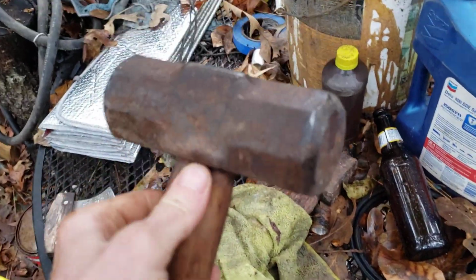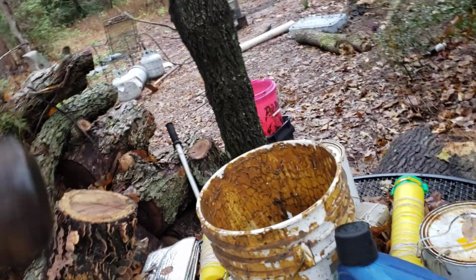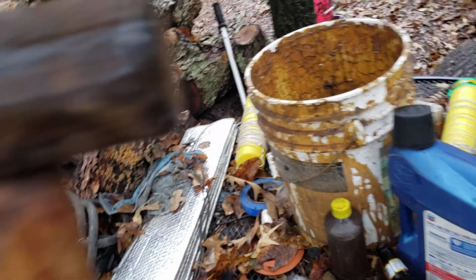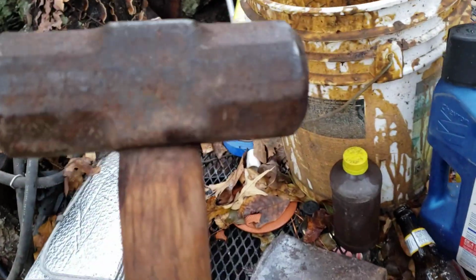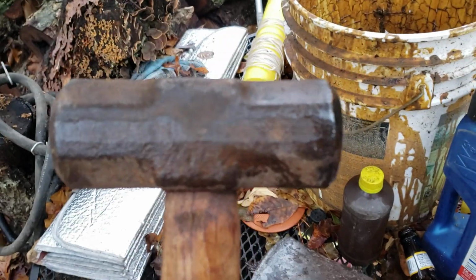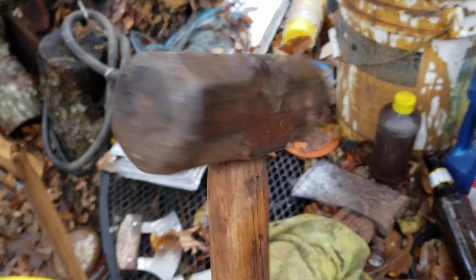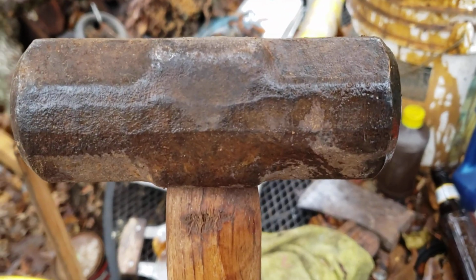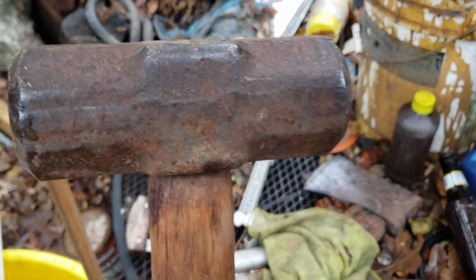This is probably like the 5th handle I've had on the sledgehammer. I think it doesn't have a weight on it. It's a very old style sledgehammer. I don't know when it was made, but it was made at a time when they didn't punch the weight. They didn't tell you how heavy it was. I don't know exactly how it was made or if it's worth anything. It looks like it was stamped, maybe some big mill made it. I don't know. Either way, that's my sledgehammer I use, obviously, for reasons.